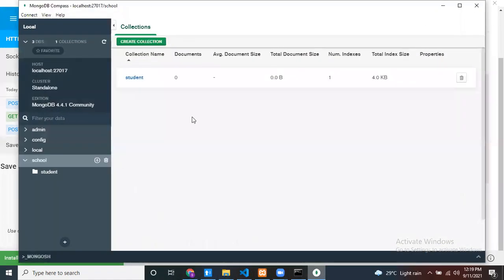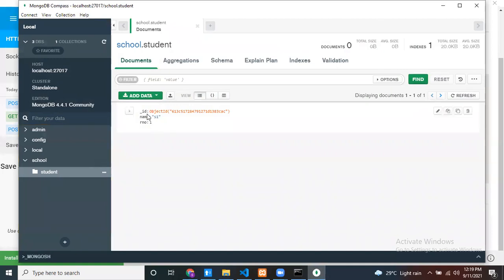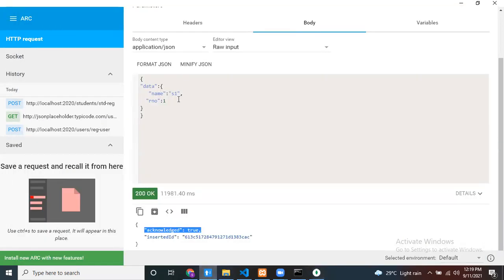Can you check it? Now come here. Can I click on students? Yeah, see, is the document inserted or not? Can we try to insert another document now? Yes, 2. Okay, it's like 2. It's not a fixed structure. One student has only 2 properties. Another student has, okay, however many properties you want. Another student has only 1 property. It's not a matter, it's not a fixed structure.